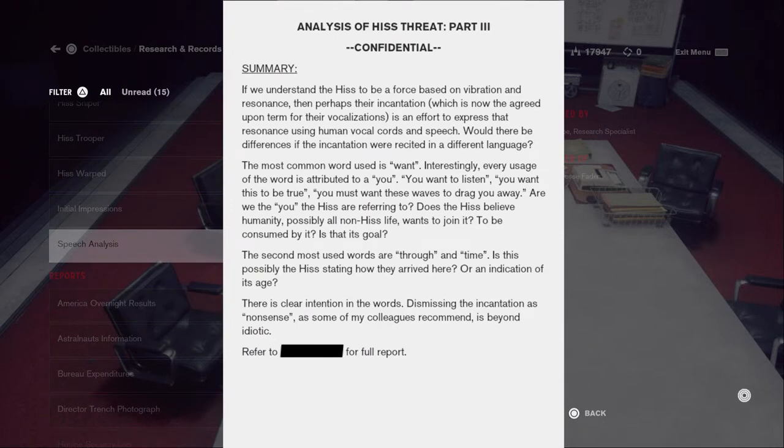We understand that it has to be forced based on vibration and resonance, perhaps their incantation, which is now the agreed upon term for the vocalizations. Effort to express resonance using human vocal cords and speech. The most common word used is want. Interestingly, every usage of the word is attributed to a you. You want to listen. You want to be true. You must want these waves to drive you away.